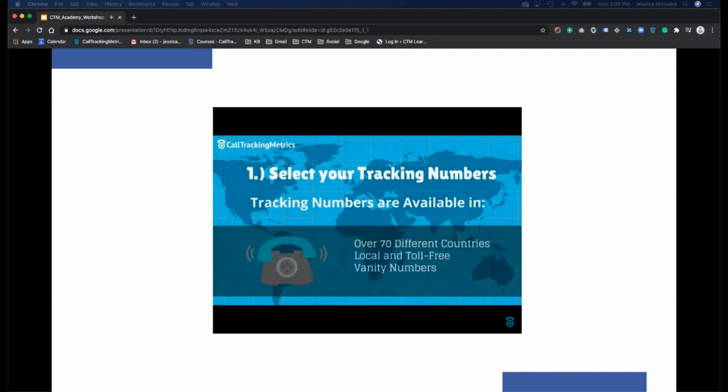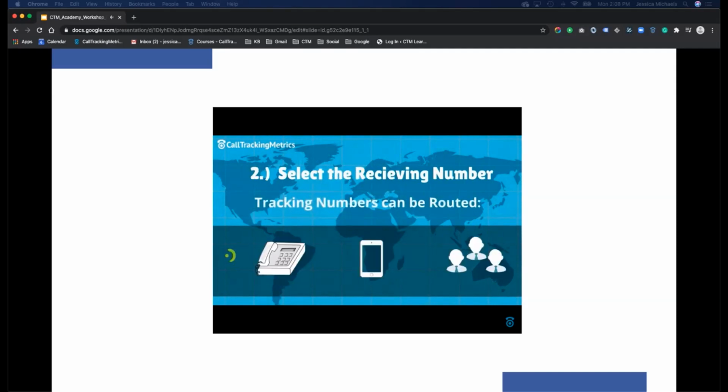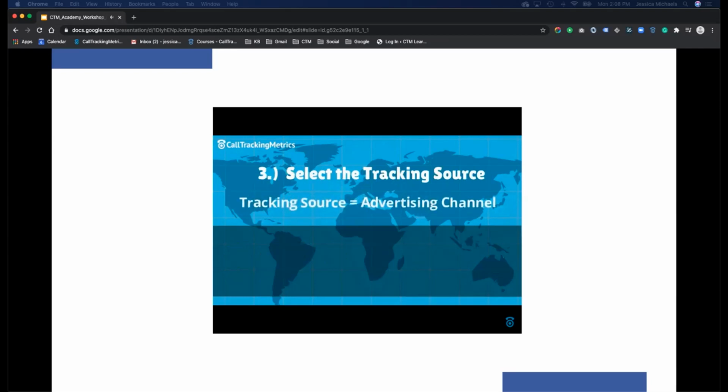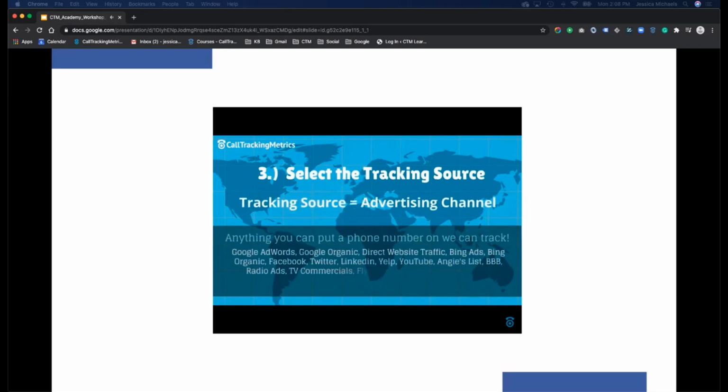Call tracking is quick and easy to set up. First, you'll need to purchase your tracking numbers. Tracking numbers are available in over 70 countries in both local and toll-free. CTM offers vanity numbers as well. Next, you'll need to select the receiving number, which is where you want the tracking number to ring. Tracking numbers can be routed to your desk phone, your cell phone, or a call queue. It can be set up to ring specific phone lines in a sequence or all at the same time. Lastly, you'll need to assign a tracking source to the tracking number. If you can put a phone number on it, Call Tracking Metrics can track it.